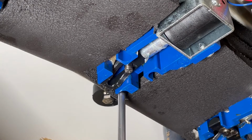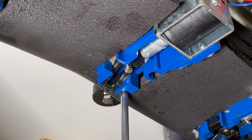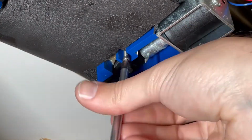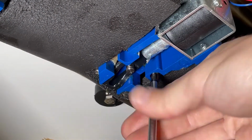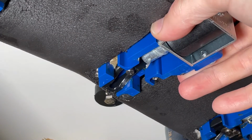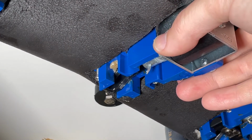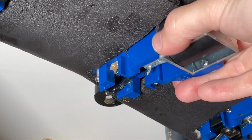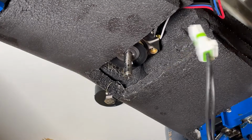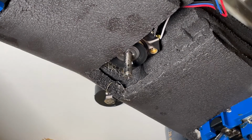So I just want to start in this back corner here. When you've got the screws out, most of them are loose, but there's one here that's still just kind of housed in the block. Just pull that down, and then our solenoid is all disconnected too, so you just remove that out of the way.